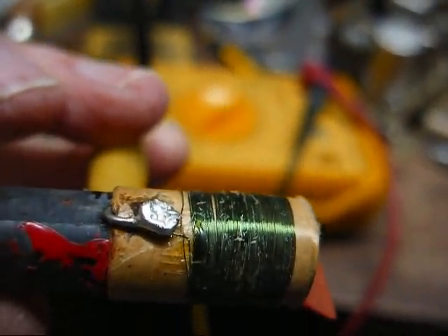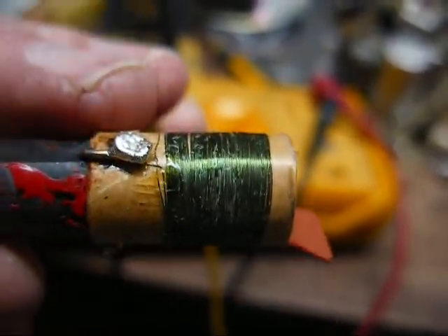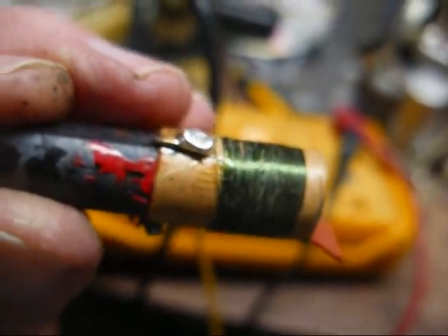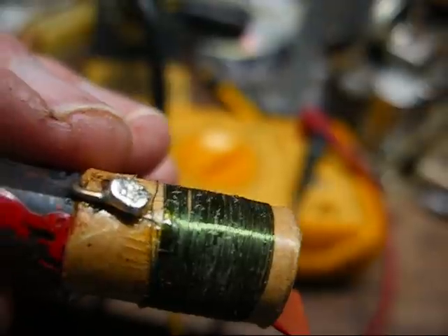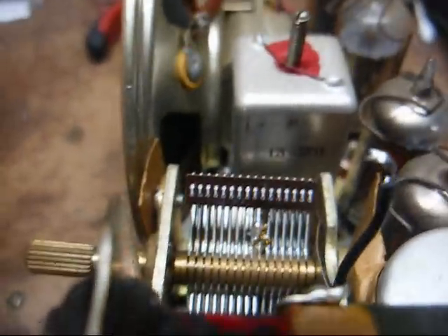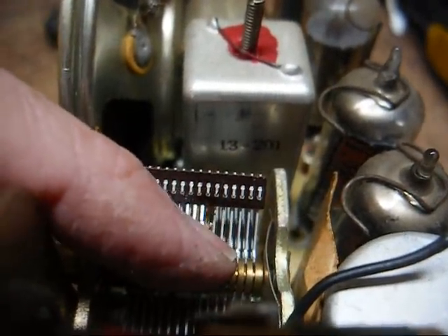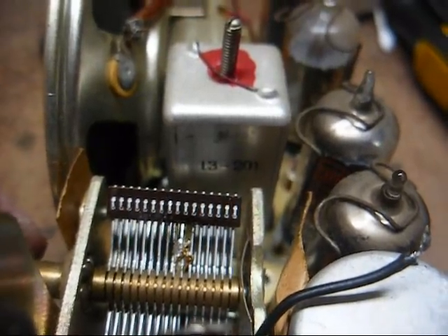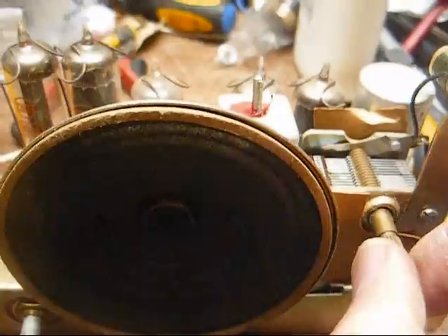After much eye strain and much magnification, I found the end of the wire and there was some copper exposed on it. So I took a piece of old bare wire and ran it through the hole and under the cardboard coil form, bent it over and soldered it on, and fortunately it made contact with the exposed wire — I'm reading about seven ohms. Now I've gone and made a mess trying to clean off this solder blob — solder dropped down into the tuning capacitor and now I can't get it out of the plates. It seems like when I want solder to stick to something it won't, but when I don't want it to stick — like down in this tuning capacitor — it sticks with ultimate ease. All right, I think I got it on there and got the solder out of the tuning condenser.